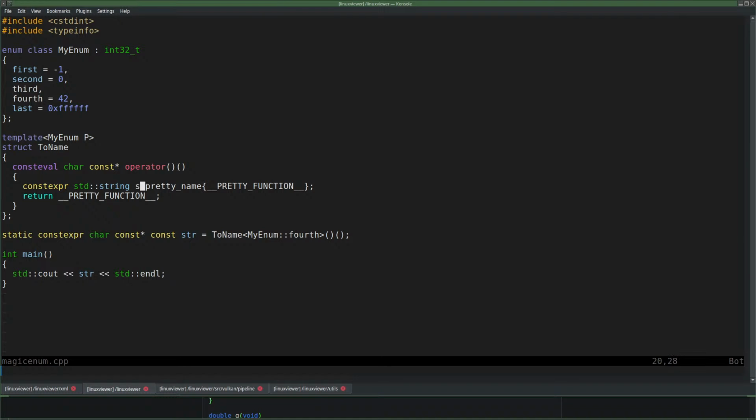So we'll have to wait. __PRETTY_FUNCTION__ is a character array, a static character array. The pointer is not, but yeah, I'm not happy with this. I don't believe it.